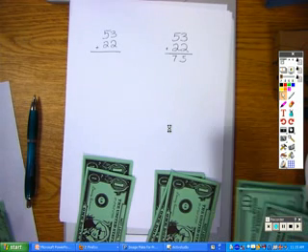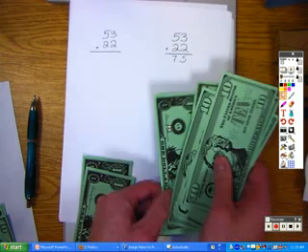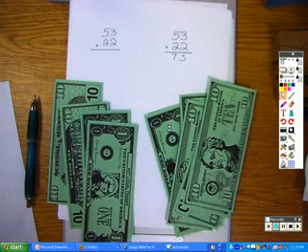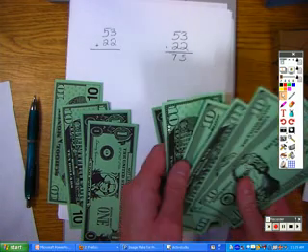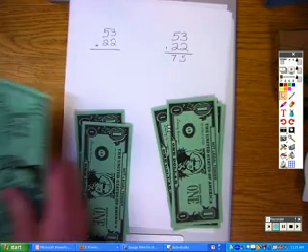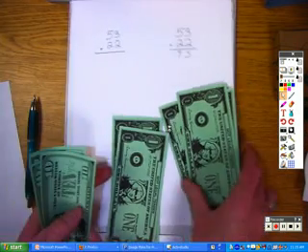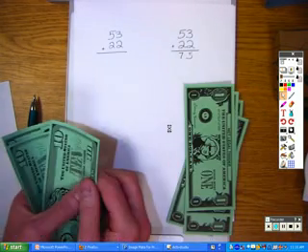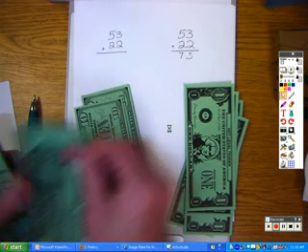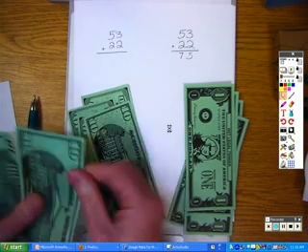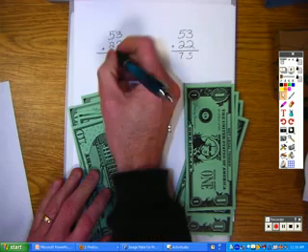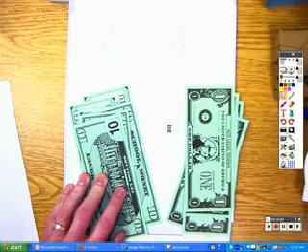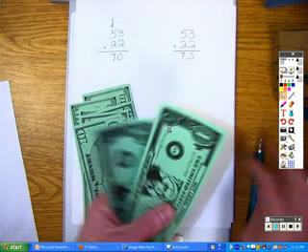But another way to look at it is this. If somebody gives you $53, and then they give you $22, what people in banks usually do is they take the tens and they put them together first, and then they put the ones together second. Then they count up a partial sum, 10, 20, 30, 40, 50, 60, 70. They know they have $70 so far, but they've only added up the big bills. Now they're going to add up the small bills.